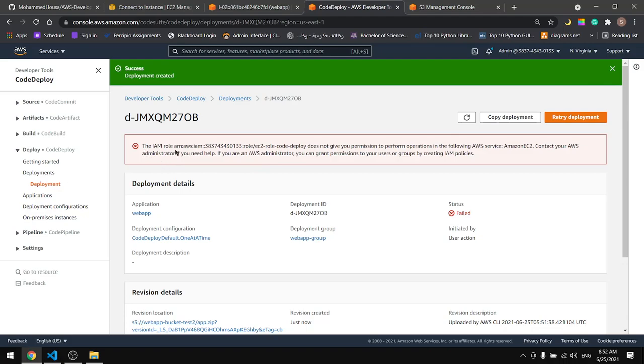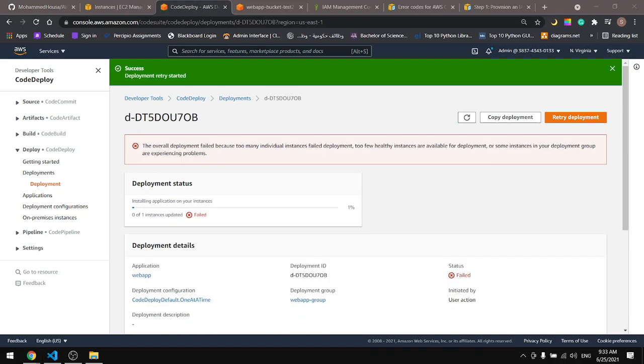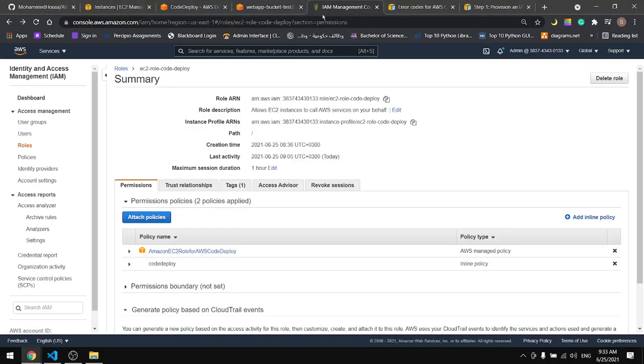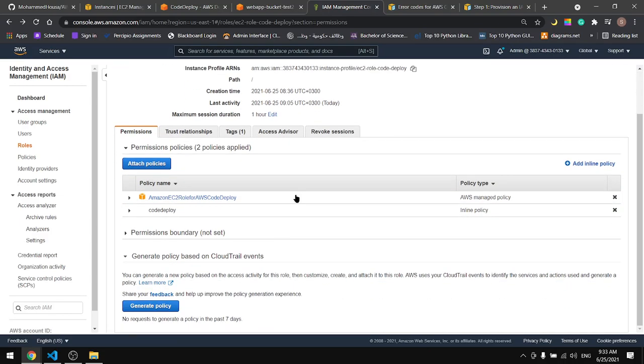We failed because of an error in here. Okay, I fixed the previous issue by adding an inline policy in my IAM.